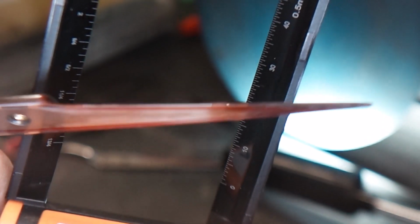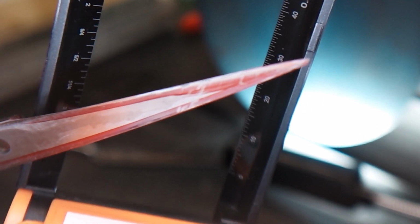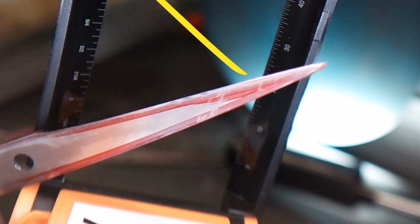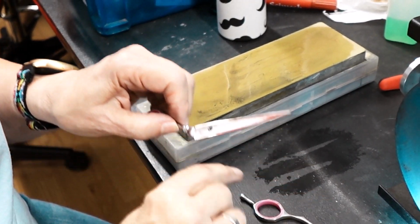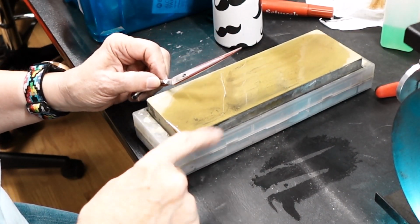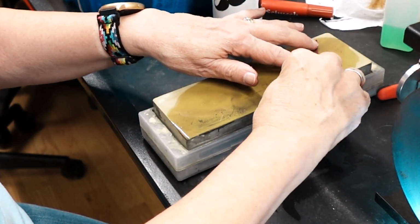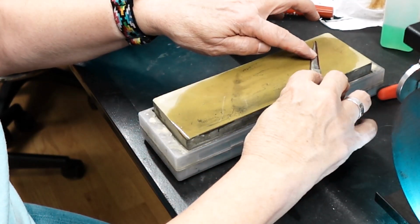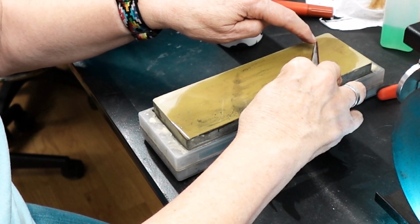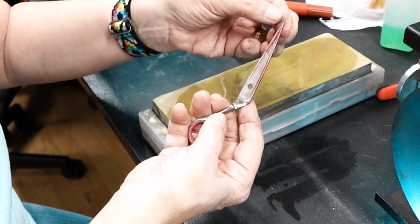Here's where I've taken the red off the ride line. You see that? But when I turn it a little bit right there at the tip where it wasn't cutting, I can see it looks like the ride line's not all the way to the edge. What that's telling me is he may be right when he said he thought the problem was the ride line. But I don't think it's a stone. I think it's his technique. I think he's maybe putting his pressure here instead of the pressure there, because that ride line is not reaching all the way to the edge.